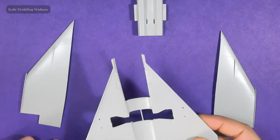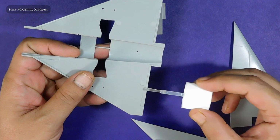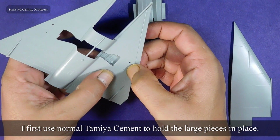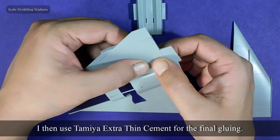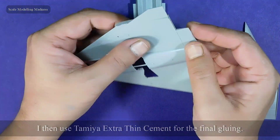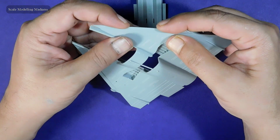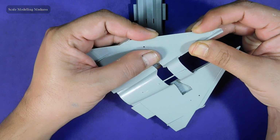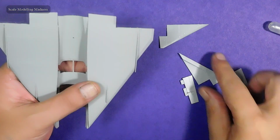It's time now to start putting the wings together. I have already cut and cleaned the main wing parts. I now glue the upper and lower wing surfaces together. The wing tips and the ailerons are glued in next.